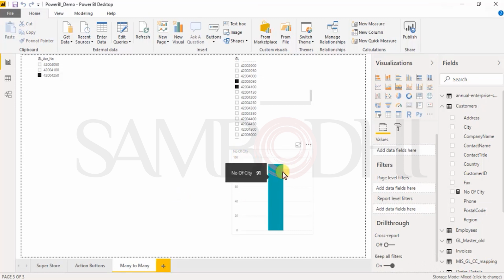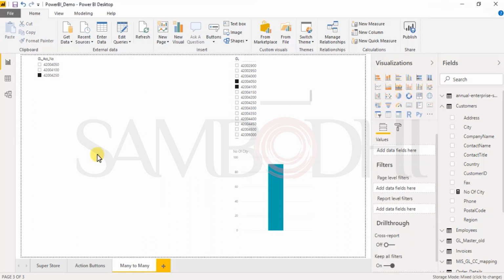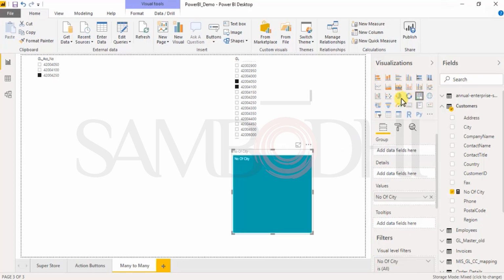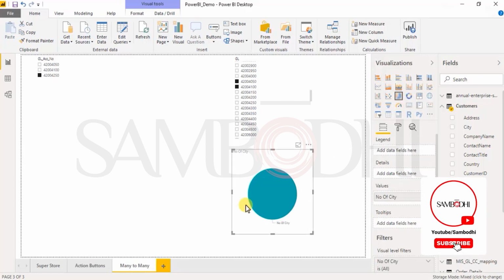It shows you the content. You might want to scatter. You might want to change the graph type by selecting it and changing the visualization. Right? You have so many different types. Since there are no slices in the city and it's a count and aggregated value, all aggregated value will end up being a dot or a bar or a singular color in this thing. So this is how the DAX query comes into picture.